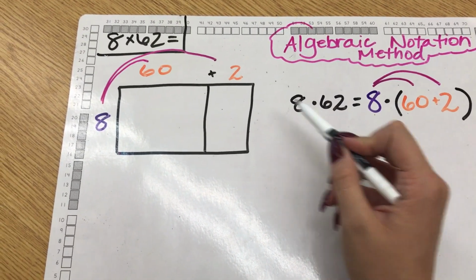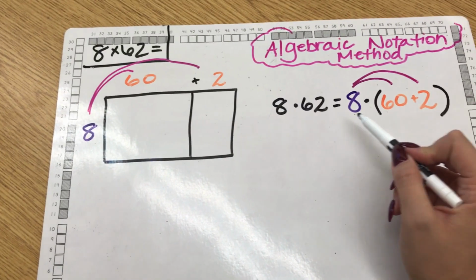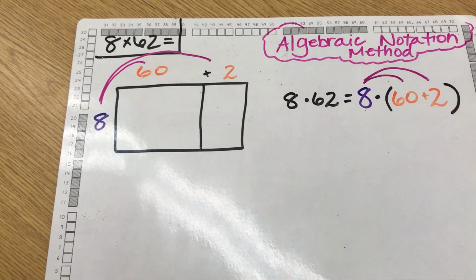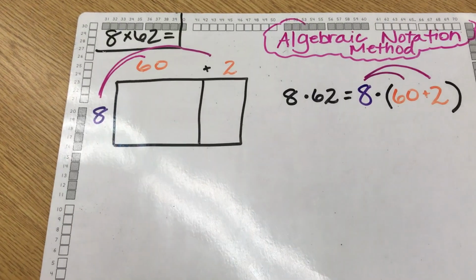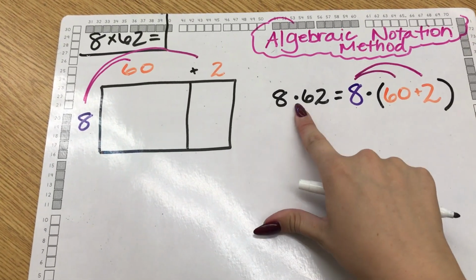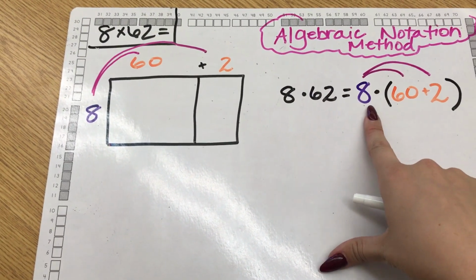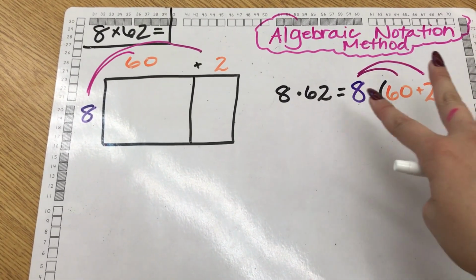So it's still the same numbers, 8 times 62. Notice I just read it. Oh, that's the other thing. We get a fancy dot instead of our traditional X for multiplying. So I'm doing 8 times, that's what that lovely dot means, 62. And I just have factored it out on this side of my equation.